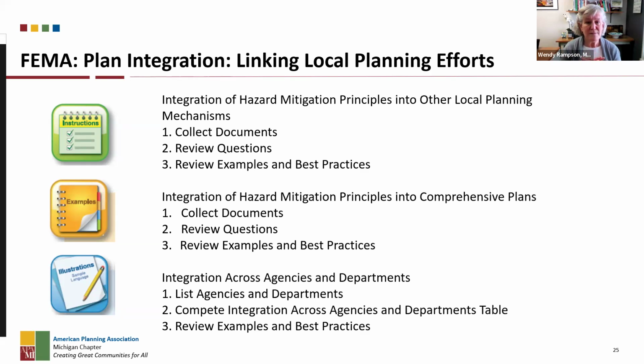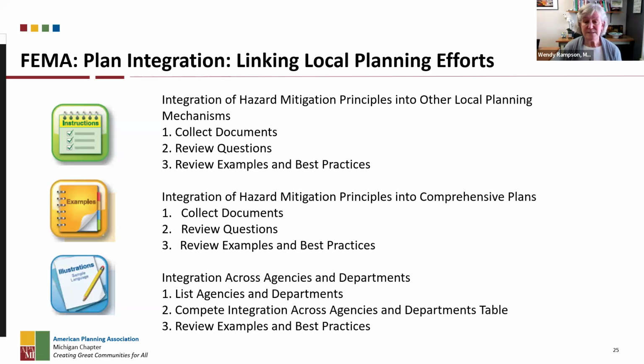So some examples of the questions include, does your community's future land use map take into account natural or human-caused high hazard areas? Does the long-range transportation plan address hazards that can occur and affect the transportation system assets? Does your community stormwater management plan address low-impact development techniques to manage stormwater? If the answer to the question is no, this indicates a gap. Recommendations for addressing these gaps are provided by examples and best practices for each of the sections. The guide also includes case studies and a list of resources.